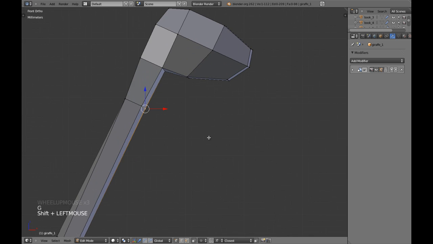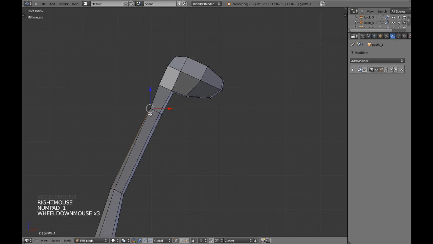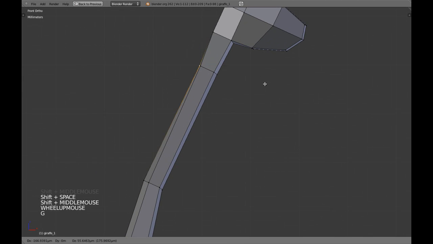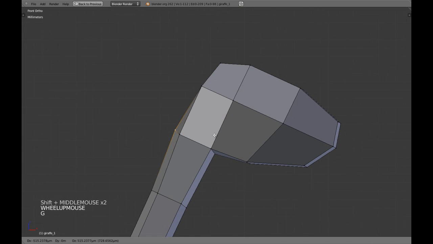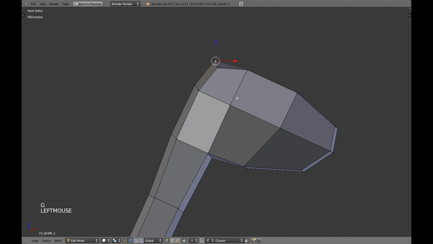By the way, there are a lot of things that you should know before you start creating these things. Of course, this is not the way to create a realistic giraffe. This is not going to be with an armature or something like that.